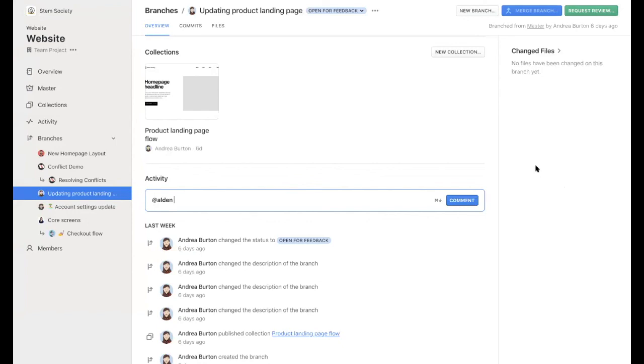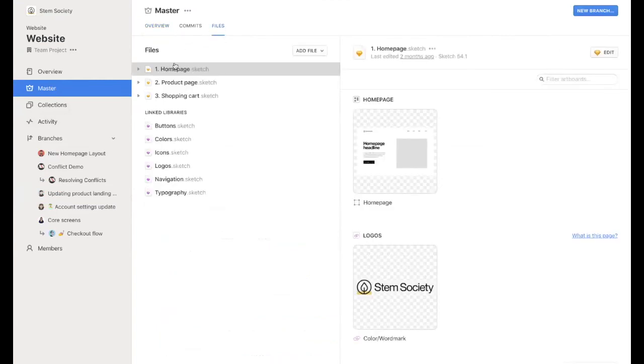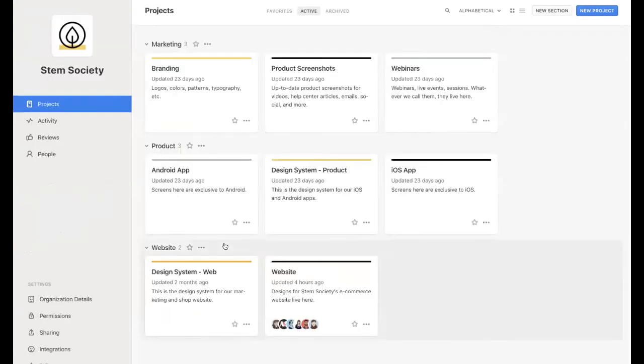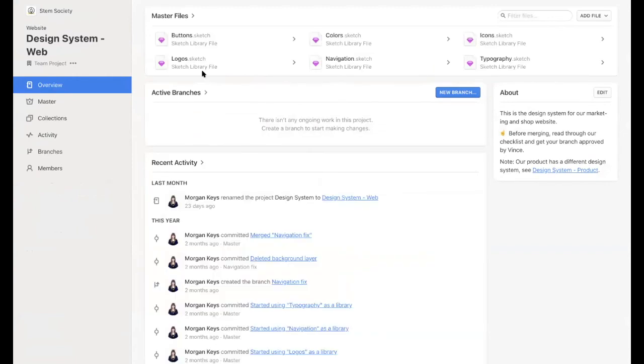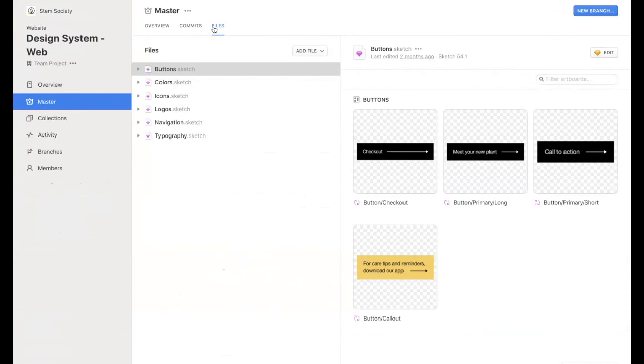Wow, we have a lot of questions. I only have time for 2 more questions. Does Abstract ever have a design system feature in the works? It just depends on what you mean by design system. The way we really suggest setting up design systems is, let me go back to here. We have a design system project, and we have these projects, we're creating collections around that. We are working on discovery around doing notes and comments on specific components. So that is one thing we're looking at. So yeah, David, if you have more questions, let me know.